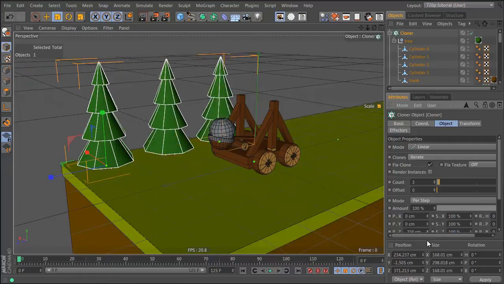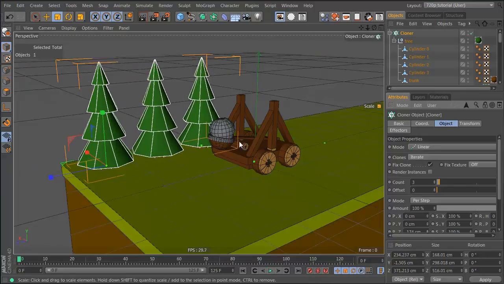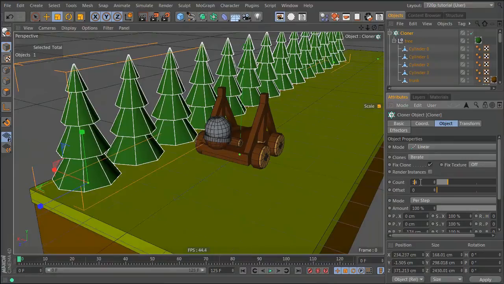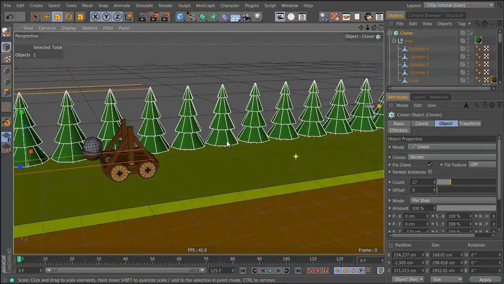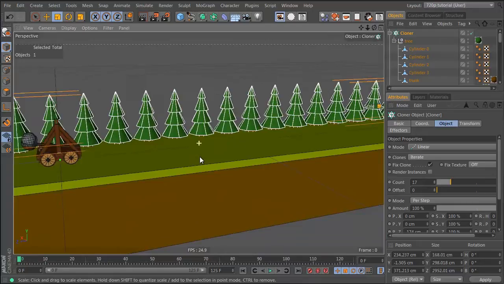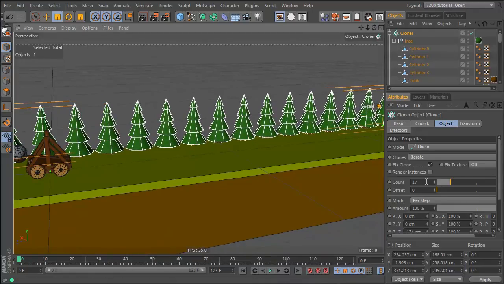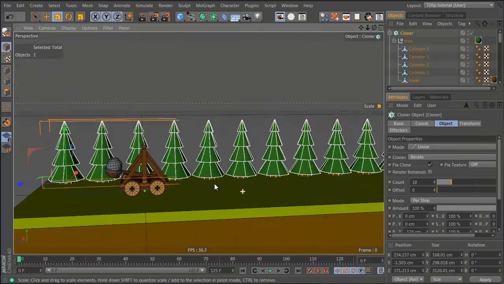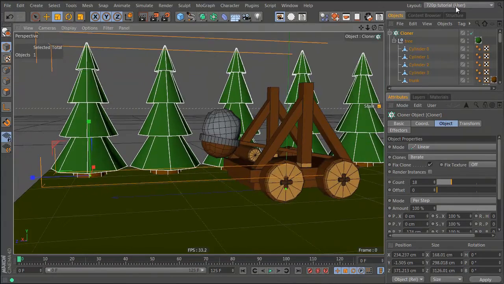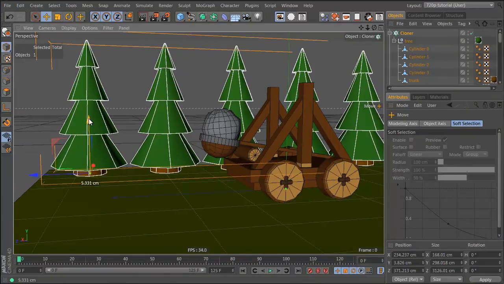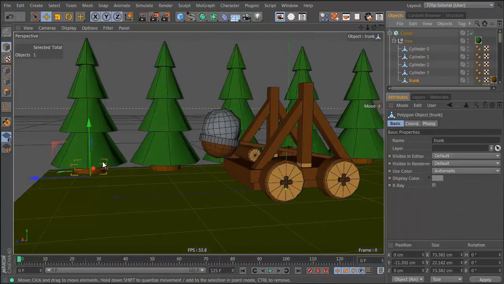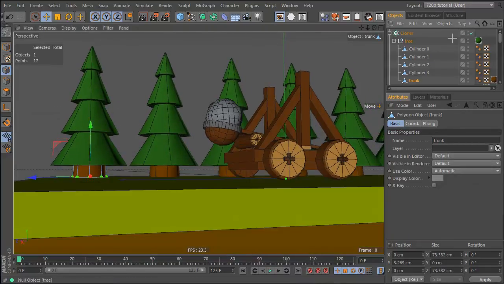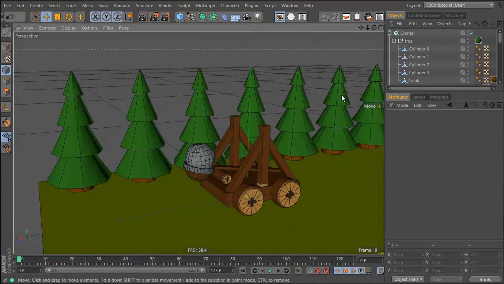So, nope, minus. About here. And number. There we go. That's the correct number, I think. Let's add another one. And there we have it. We have our trees. Now, as you can see right now, the trees are all kind of regular. And maybe I want to move this just a bit up. And I want to make the tree trunk in point mode. I want to move it down a bit, so it's a bit longer.